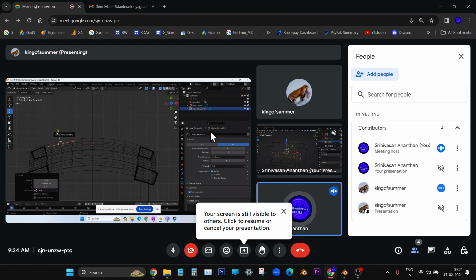Go to 7 only, press 7 on the keyboard. Undo. Now bring it downwards, meaning forward. Select the green handle and move forward. Enough.